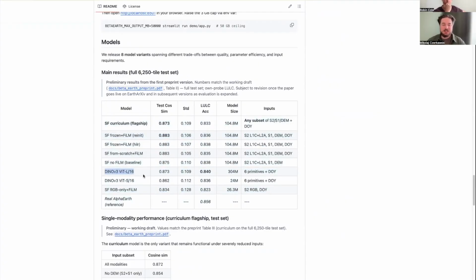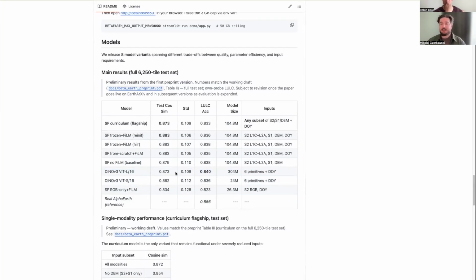The Dino is an interesting experiment, because some of the experiments I've done for BetaEarth were mostly exploring how cheap you can make this, how close you can replicate this without changing much of some pre-training weights. And Dino is an interesting backbone, so we've used that, but it's only a 3-channel input. So what we can do is create these 3-channel primitives, not only for the RGB, but also for infrared bands and so on. And surprisingly, you can get fairly comparable cosine similarity with these primitives. Same with land use land cover.